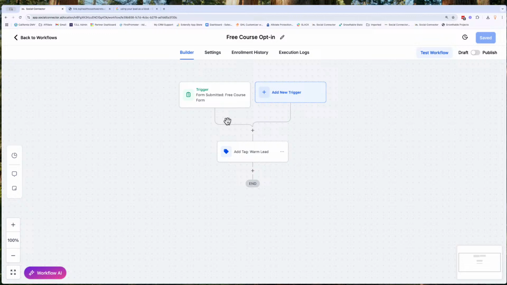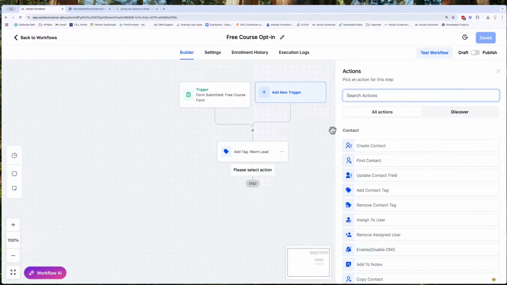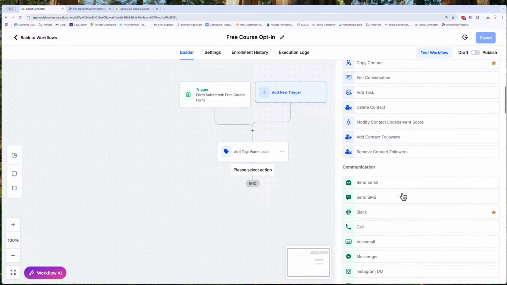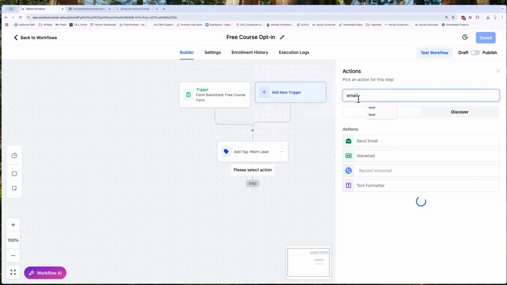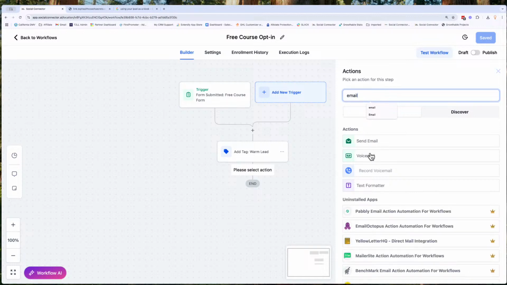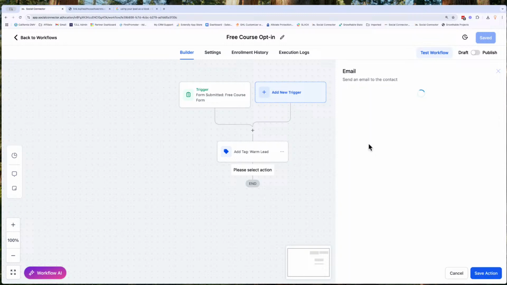If you were doing a course, there's an entire way that you can actually grant access to that course, and then you'll have to create another workflow to give them entrance into that course through your client portal. We're not going to do that here, but we're just going to create an imaginary email. So I'm going to click the plus sign, and we're going to now send an action. Now I want you to know, I've been showing you by going through, here's our communication, send an email. But if I knew I wanted to send an email, I can come up here to search actions, and I could just type in email. And you'll see that anything that has the word email in it is going to show up. So I'm going to click send email.